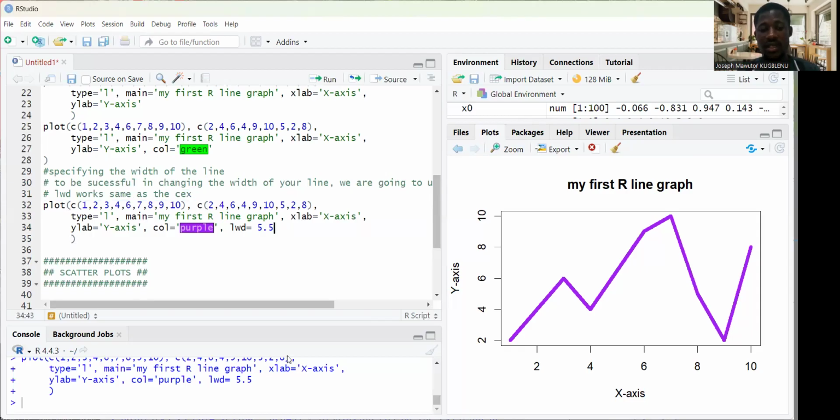So this is basically the basic thing we want to acquaint ourselves with. All that you need to recall is that when you want to have a line drawn for you, you are going to use the plot function, and in the plot function you specify a particular argument that we call type. You assign it to L.